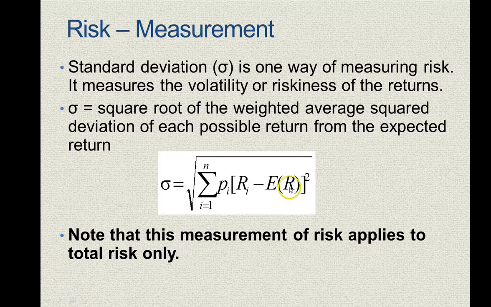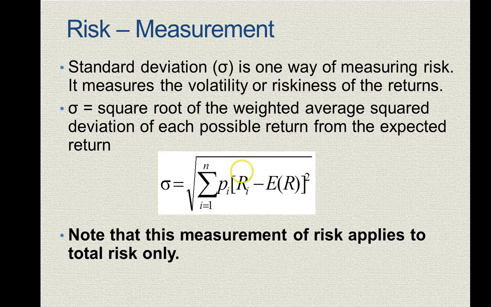Because if you don't take the square, then here we are only concerned about fluctuation. If our return is lower than the expected return, versus another return which is higher than the expected return, and you don't take the power 2, then these two deviations will probably cancel out, which means it becomes 0. But that's not the case, because we are only concerned about fluctuation. If you have a positive return versus a negative return, that exactly suggests the variation. So we don't want the sign of the difference to affect our measure, and that's why we take the square. When you take the square, negative also becomes positive. So the sign doesn't matter.